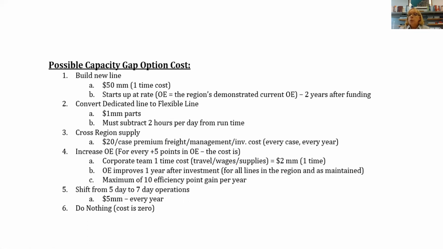Let me come back to the cross-region supply now. I think I mentioned today in class, we really consider this a nuclear option. Think about that. If we ship things across region, we're going to have all kinds of tariffs and duties. We might be borrowing a product from one region to take care of the one that has the need, and end up starving the one later that has that need. It's to be avoided at all costs. I refer to it as a nuclear option, and it certainly is.